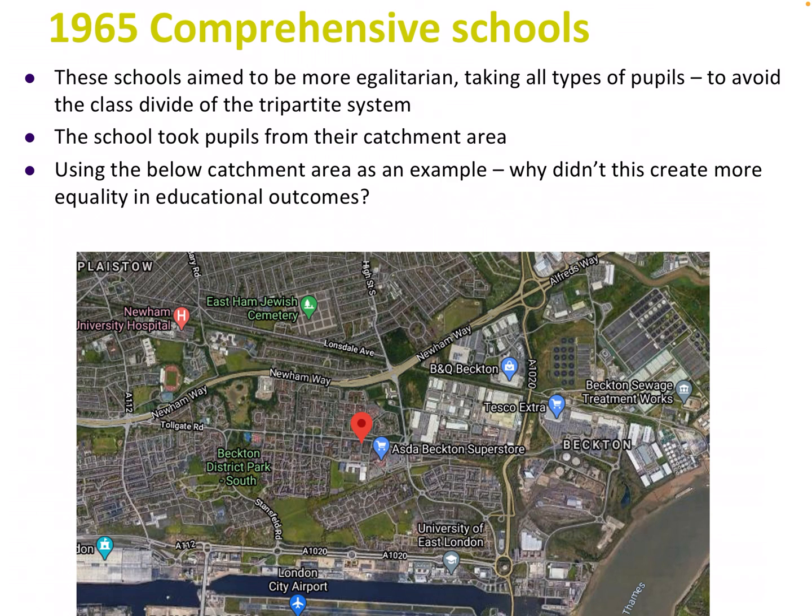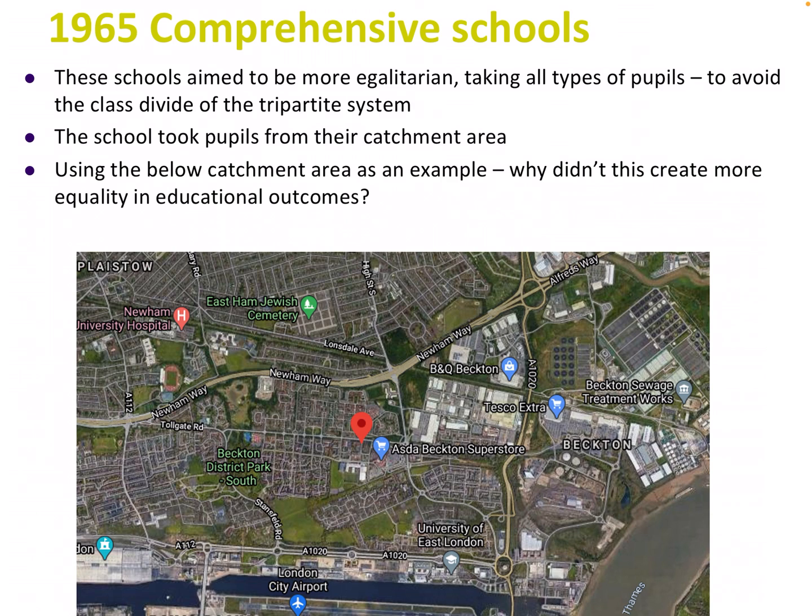You can't really tell from a bird's eye view, but that's a lot of social housing on the left-hand side, north and south. It's really built up. To the far right, there's quite an industrial area. There is a sewage treatment works. There is a really busy road, the A13, that runs through it.